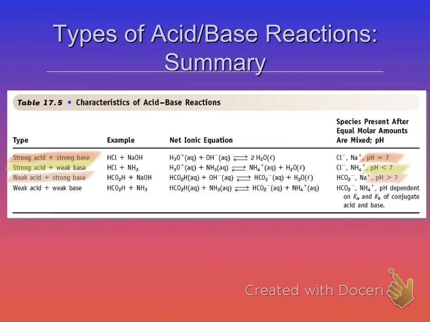And then the final one, which, like I said, we'll talk about more on Monday because it's really intriguing: what about a weak acid and a weak base? Now, this is tough stuff. If you get a weak acid and a weak base, it's not cut and dry. It's not like strong acid and strong base is neutral, so weak acid, weak base should be neutral too. Not necessarily. So this pH actually is dependent on two things. It is dependent on the Ka, the acid dissociation constant, and the Kb, the base dissociation constant, of the conjugate acid and base. So it totally depends.